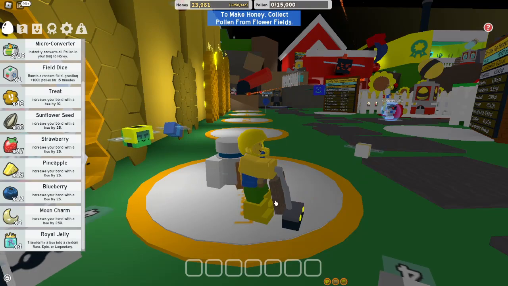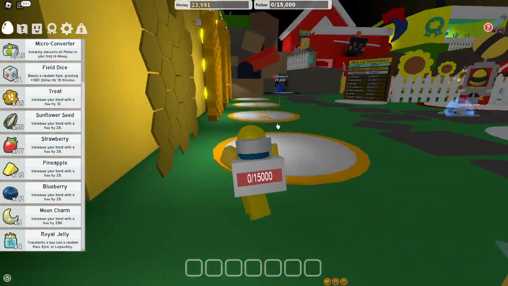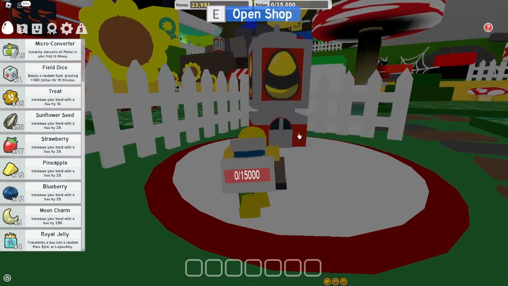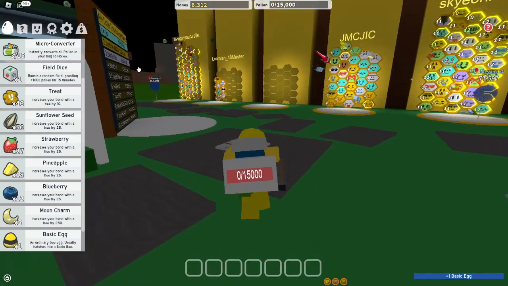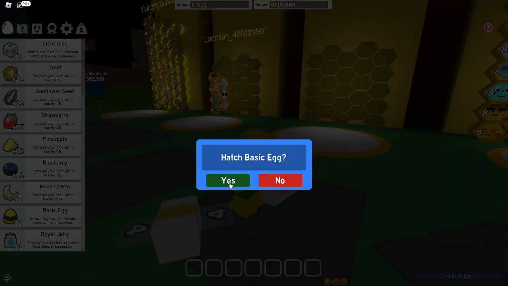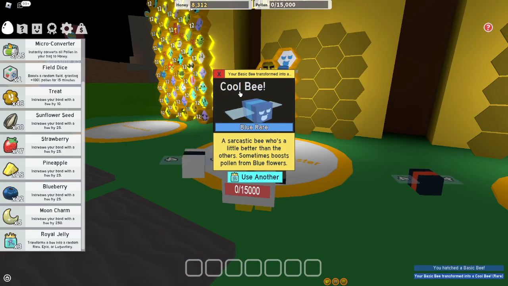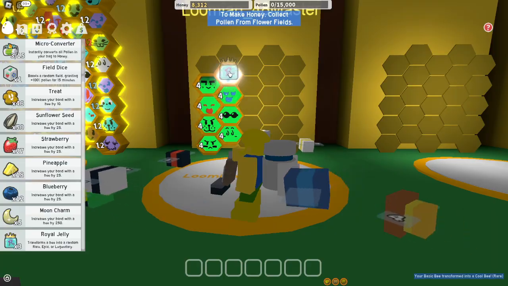Do we have everything? It seems like we do. I mean, we got the helmet, we got the belt, we got the shoes, we got the vacuum, we got the backpack. There we go, and now we put that bee there. I guess you could say he's gonna be comfortable. It's a basic bee.